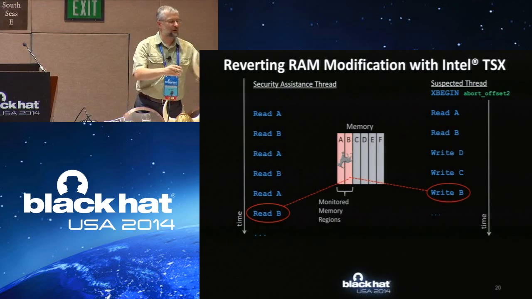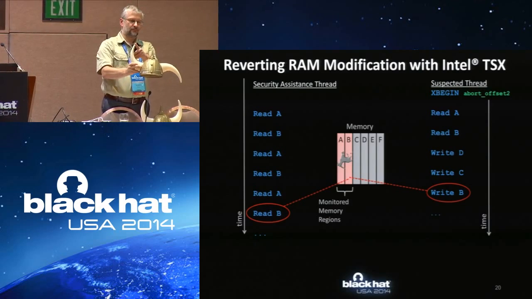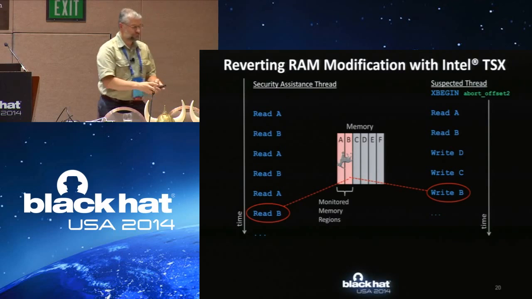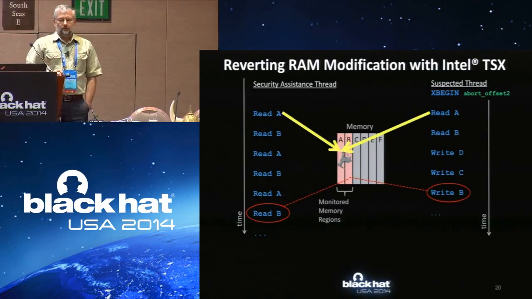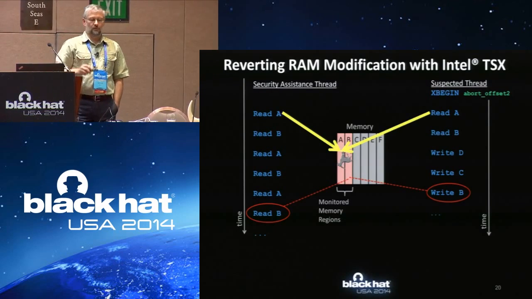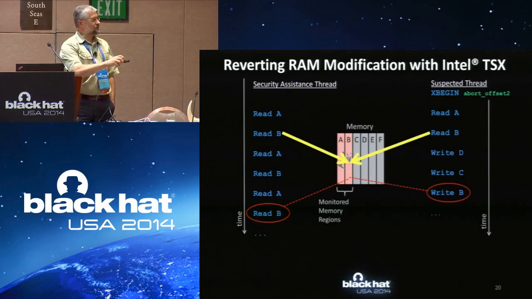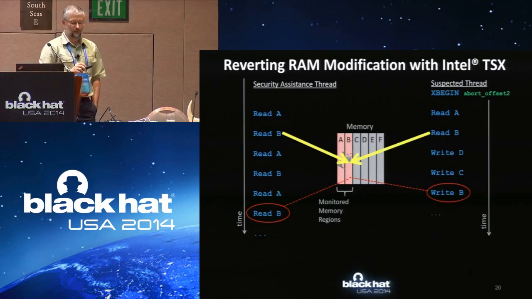So with the help of the video aid, we have now one transaction executing with abort here and another without an abort. So let's run through that. Both threads do a read. Even though it's from the same cache line, it doesn't matter, it's a read. The security thread is only doing reads, mind you. It will never do any writes, so it's only interested in creating artificially a conflict with what we consider potentially malicious thread or suspected thread.